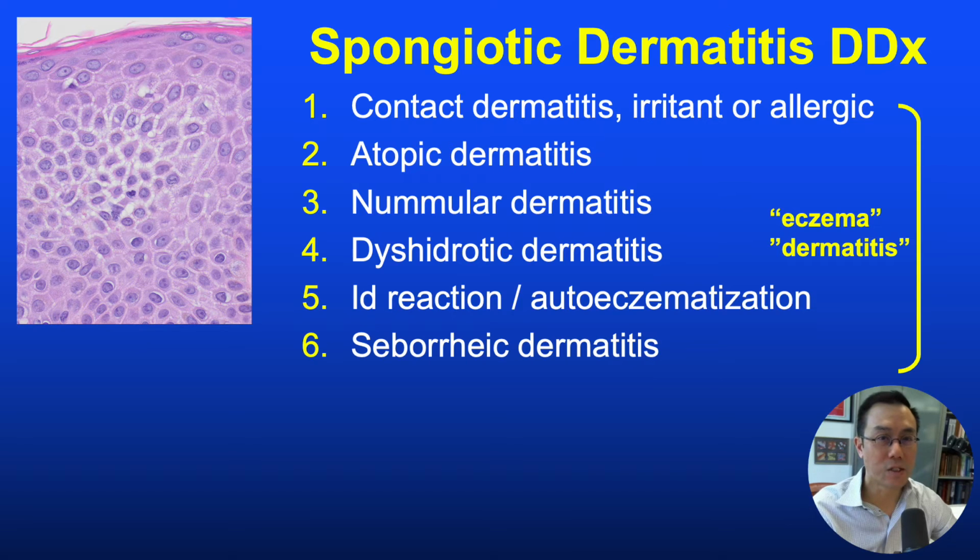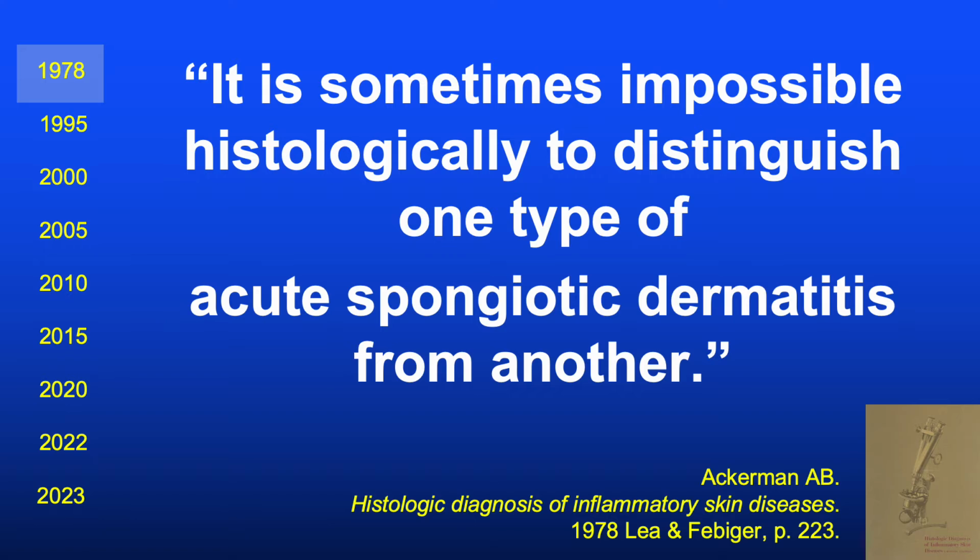Now, of course, differential diagnoses could be short or quite long. And so for this session, I'm going to be focusing on this list of a half dozen, if you will, core entities in the spongiotic dermatitis differential. But we'll really be spending most of the time simply learning how to recognize spongiosis and the many ways that it presents on hematoxylin and eosin-stained sections. By the end of the lecture, I'll expand the differential diagnosis of spongiotic dermatitis to slightly more than double the number of entities that I showed in the previous slide.